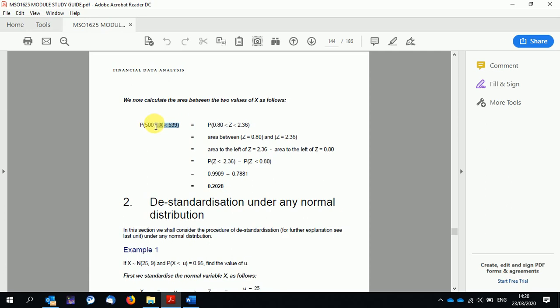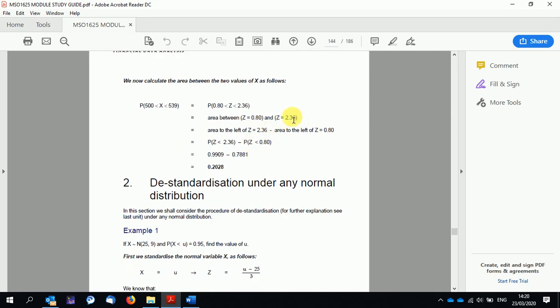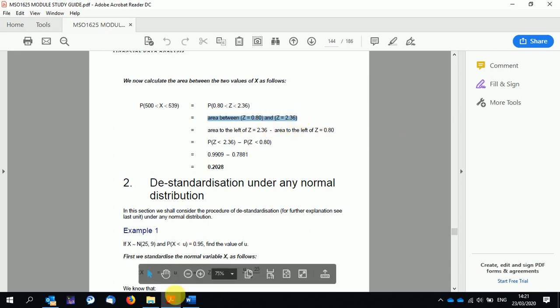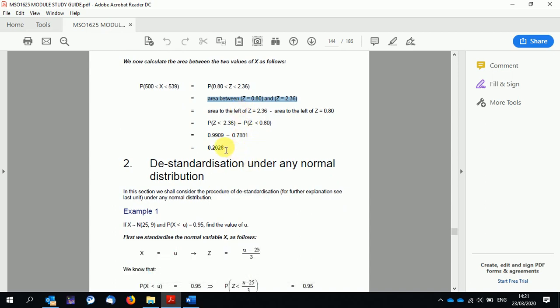Right, so instead of answering this question, I can answer that one, and that's the area between the two small z values here. That's not capital Z, that should be small z. And anyway, you know what to do here. We've tried this question as such before. So there you go. Practice this. I can't explain it here, but the good news is you've done it before and you know what to do here. So the answer should be 0.2028. I want you to practice this yourself and try to get the answer.